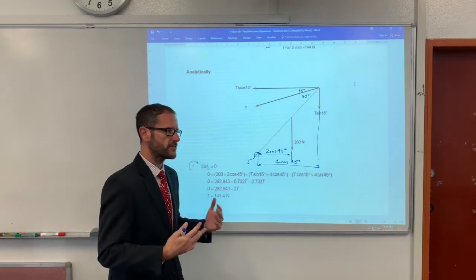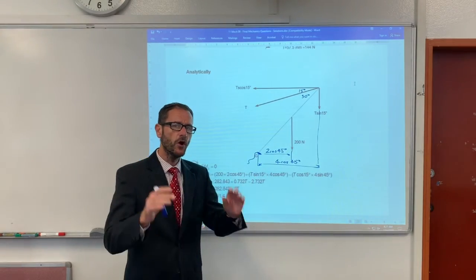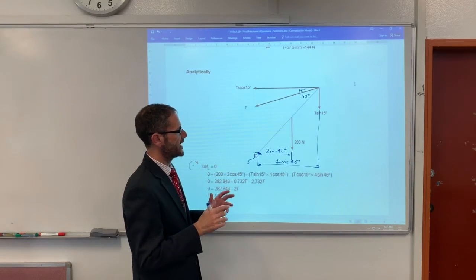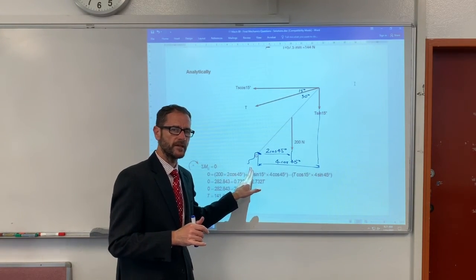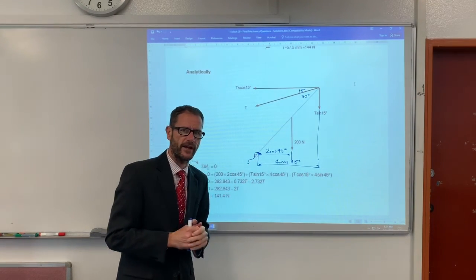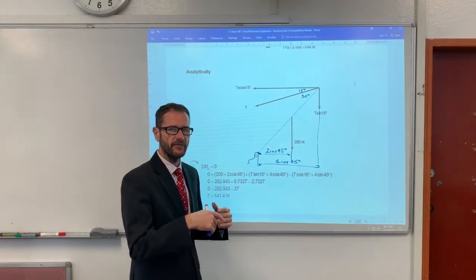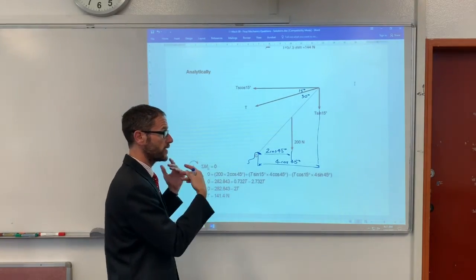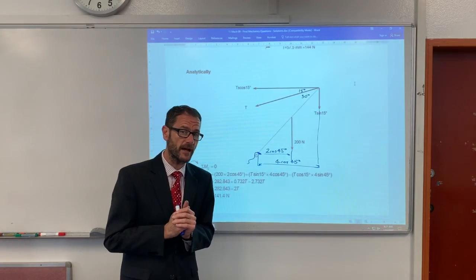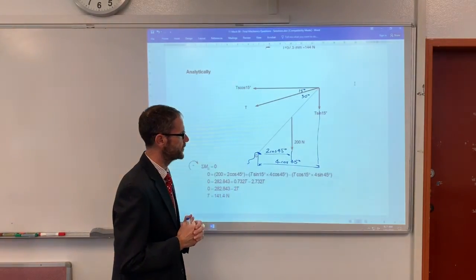Now in this situation, I don't think the analytical version is that tricky. It's pretty straightforward. You're summing moments about a point. Where I think the 3/4 rule comes way out in front is if you were asked to find this force as well. So when you're just asked to find T, moments isn't too bad. If you're asked to find the reaction at the ground as well, you would now have to sum forces vertical, sum forces horizontal, and then add those two together vectorially to find both the magnitude of the reaction at G and the angle. So in that case, I think it would be much better to use the 3/4 rule. But if we're just finding T, then moments is quite acceptable in this situation.